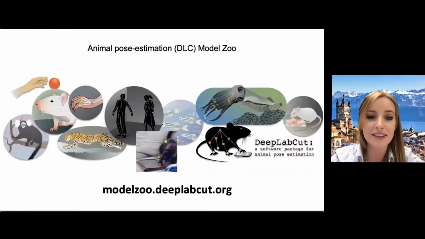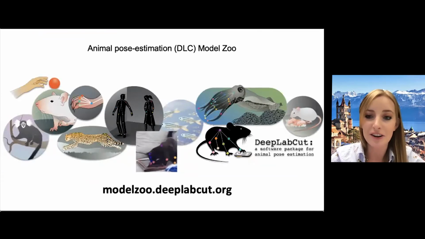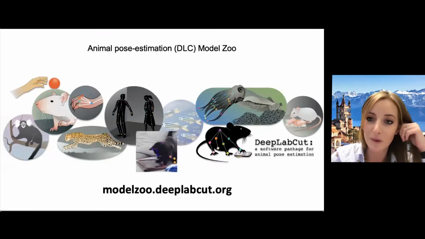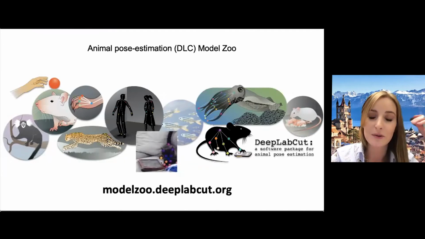Okay, but I wanted to give you a bit of a demo. So if you'd like to go to this either now or later. What we've been working on is this kind of larger vision. Everyone is making these incredible tailored networks for their particular tool, and it's fantastic to see that this is being taken up by the community and used in all these contexts, but there are some common things that people might want. And so the idea is to essentially build a zoo of networks that would be more of a plug and play solution for people.